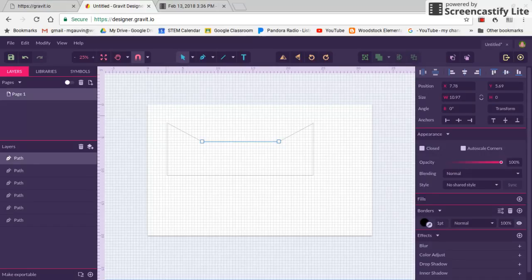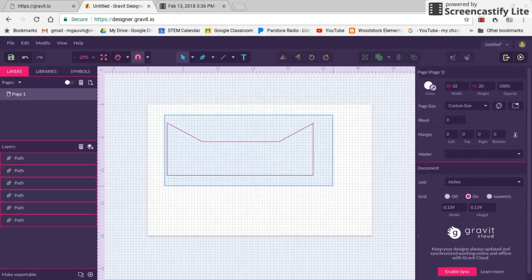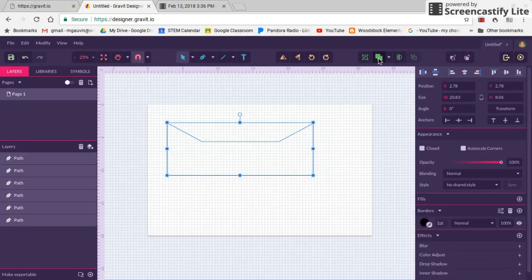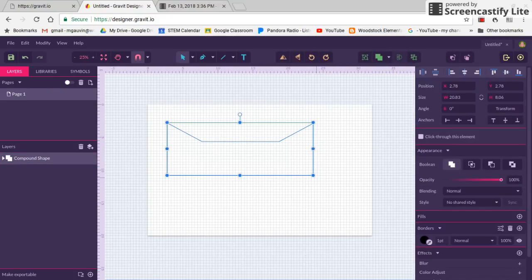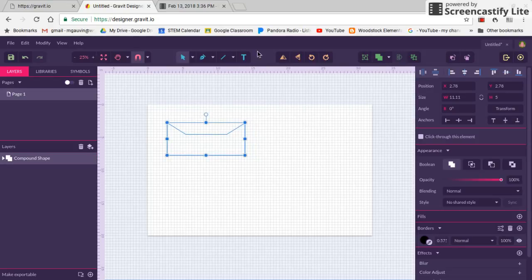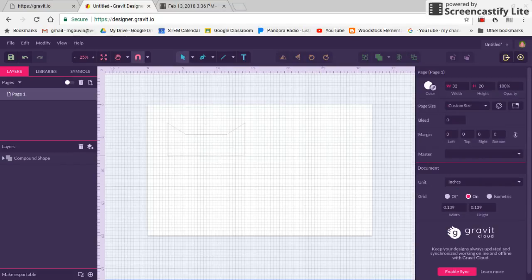Now I can just quickly grab the whole object and merge it. Now I have a merged shape that allows me to shrink it. I want two sides to my box, so I'm going to do Control C, because this is a very large box if it's a 20 by 32 bed.